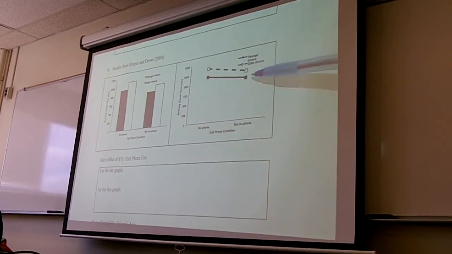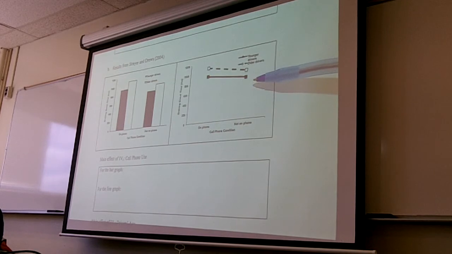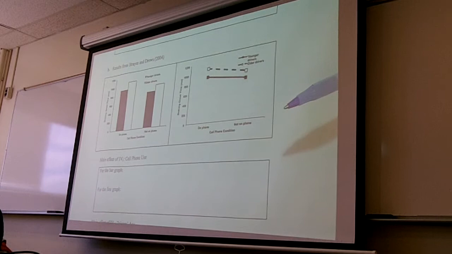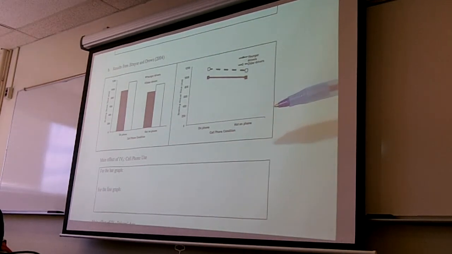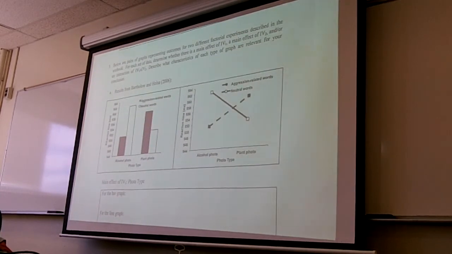Maybe, could be. Look over here. Does this look like a really big interaction? That's a line graph for the same data. I mean, they're not totally parallel, but are they zooming towards each other at an incredible rate? Not really. I mean, if the lines went on forever, eventually they would run into each other. But if there is an interaction here, it's going to be a pretty small, pretty weak one. Because those lines look pretty close to parallel to me. They certainly don't look like those lines.